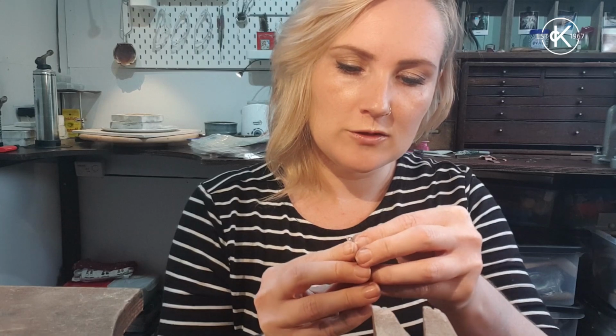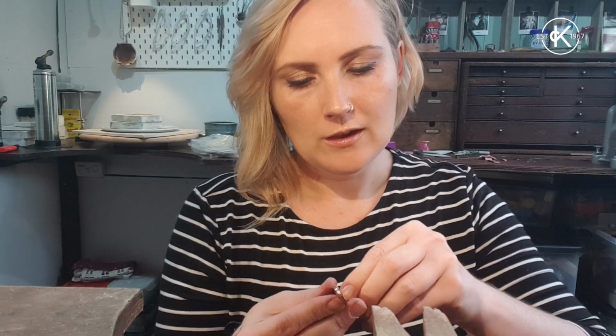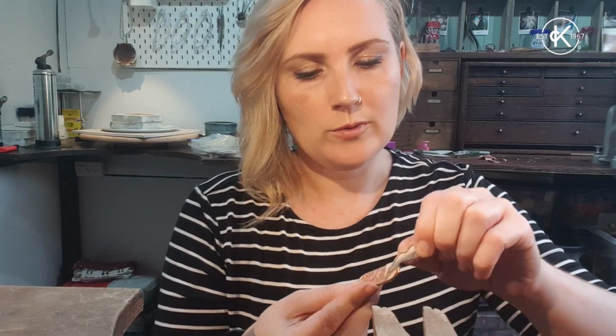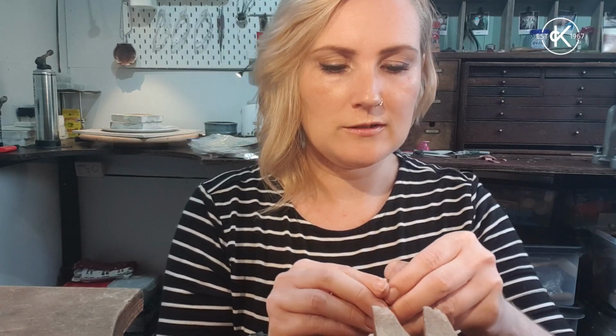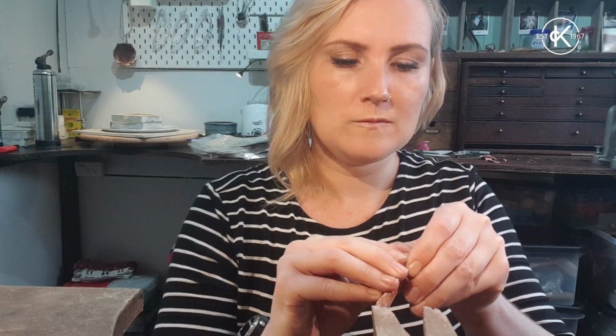So I'm just going to peel the masking tape off first, off the outside edges, and then I'll peel the double-sided sticky off from the inside. Sometimes you have to get your nail in there. There we go.